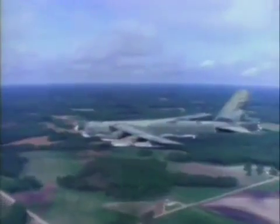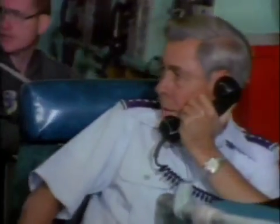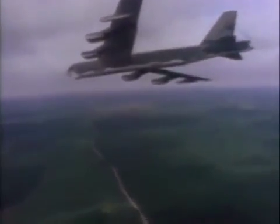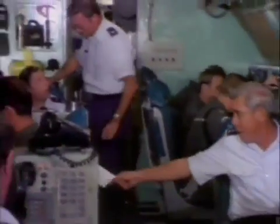Flying low over the ground, each pilot awaits his orders. This time, the B-52s are called back, but all concerned know that they have the capability to go into enemy territory if required. The exercise is over, and the General is content. After almost 40 years of service, the B-52 still performs its mission well, though the plane is clearly nearing the end of its service life.